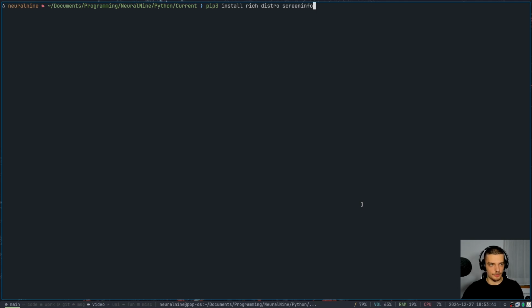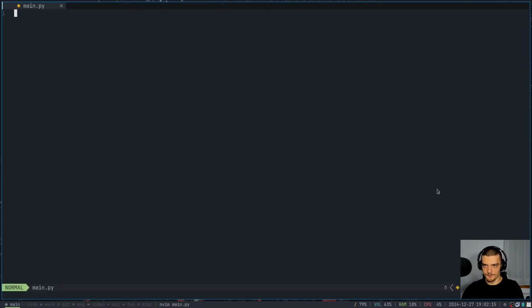And we're going to install, what was the other one? psutil to get information about, I think, was it processes or memory? What did I use this for? Yeah, for the memory. So these are the packages we're going to need. Install them, and once you have them installed, open up a new Python file. In my case, I'm going to call this main.py. And here now we're going to start with the imports.